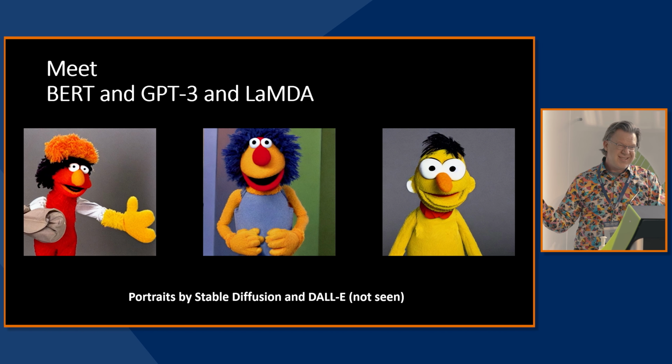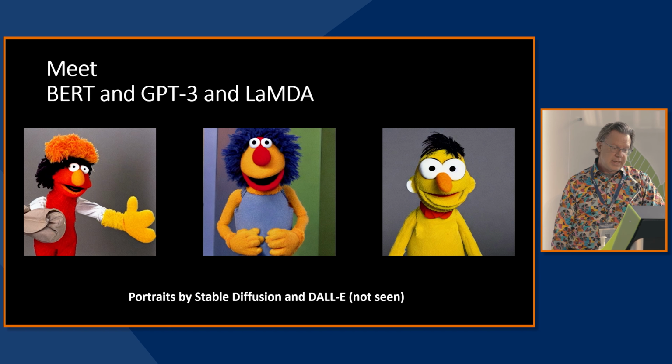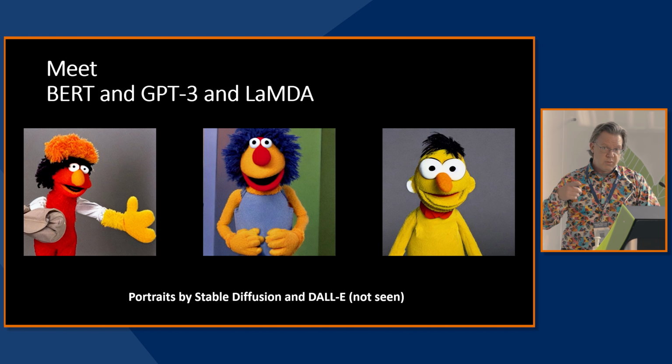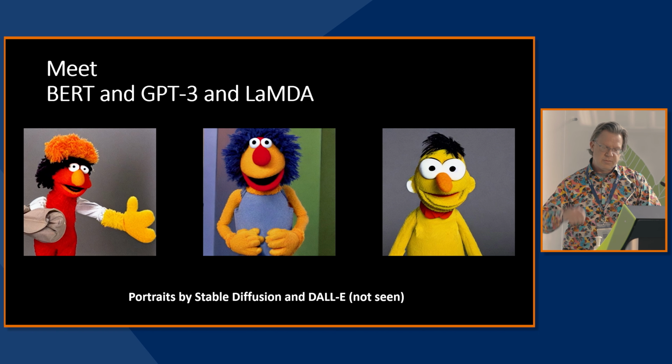And there are three, call them text machines, that have emerged as a result of this work. So BERT stands for Bidirectional Encoder Representations from Transformers, and it's from Google. And they use that one as part of their ongoing work to get better and better answers for when people search Google via whatever Google interface they use. LaMDA is the Language Model for Dialogue Applications. Again, it's from Google, and that's the sentient chatbot. And GPT-3 is the Generative Pre-trained Transformer, obviously the third one, from OpenAI, and it does text, and we'll explore a little bit more about what that gets up to in a minute. And I will come to Stable Diffusion and DALL-E a little bit later on.